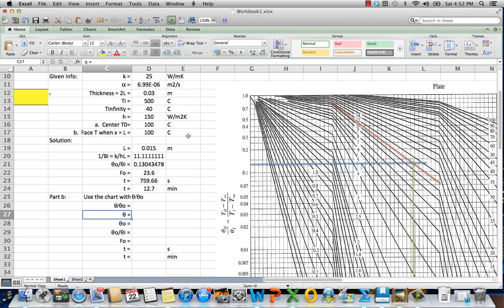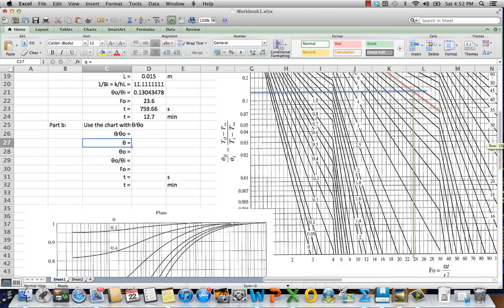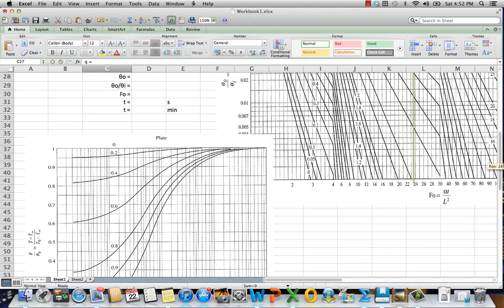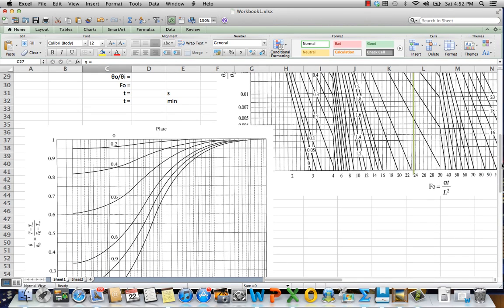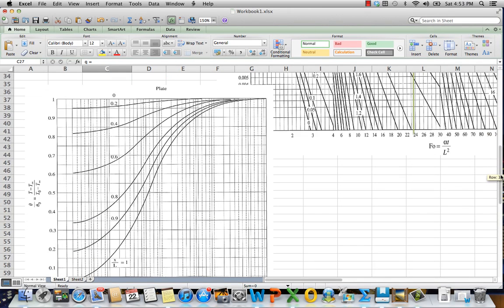Now that's good information to think through because that way you have a way to do logic checks when you get down to your final answer. Make sure that you've got something that makes sense. Now to do this, since this chart isn't going to help us at this stage, I need something where I can relate the temperature at any point to this information. And so to do that, I need to go to the second chart, third chart, depends on how you count them, the one that looks like this.